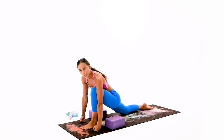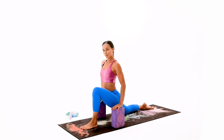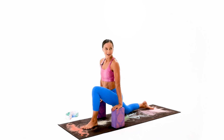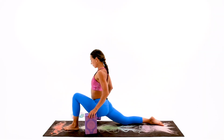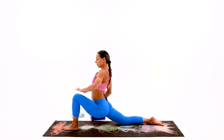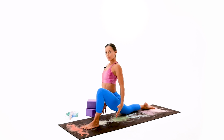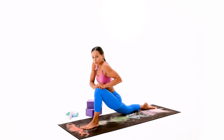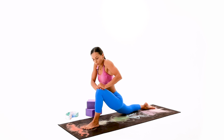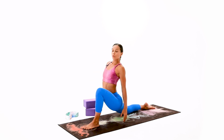And you can also put your hands on the floor. You can use books in your house if you have books, right? So if you don't need to use the blocks, we're just gonna be up here. Focus on drawing that knee slightly outside and relaxing. Definitely, I don't want you to hover over your leg and hold and shake. So you have to use the tools if you do have them.